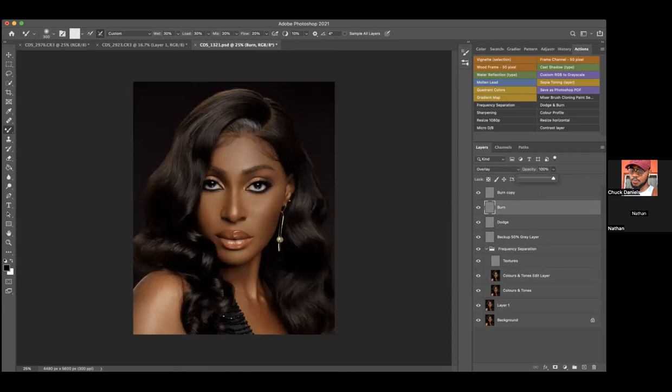Let's drop the opacity of this bond layer just slightly, say 60%. Do you understand what opacity means? Each layer has some work done on it. So this layer has the work done on it, and the more I reduce the opacity of the layer, the lower the effect.